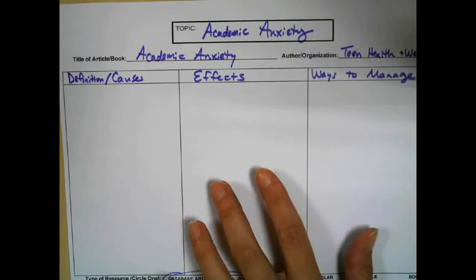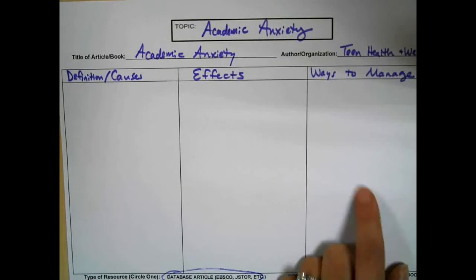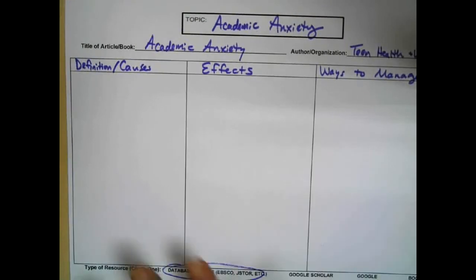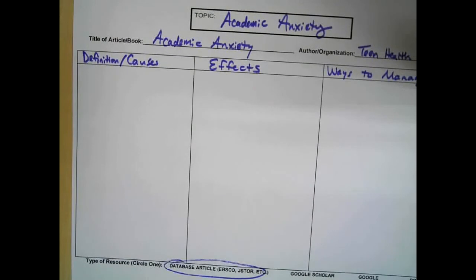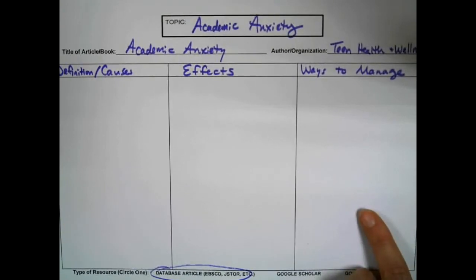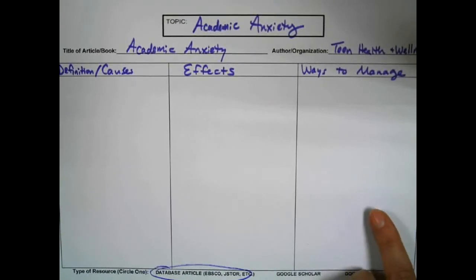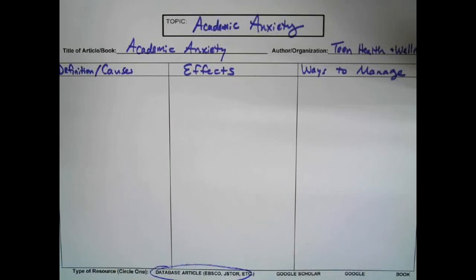of these note pages. If I look through when I'm finished and I notice I've only got maybe 1 source that somewhat talks about this one, but I've got lots and lots about causes, definition, and effects, that shows me just visually that I need to find a few more sources that talk about ways to effectively manage academic anxiety. Okay, so this is another way you can use the note page, is to let you know what your gaps are. So let's go ahead and just take a look at how this works.